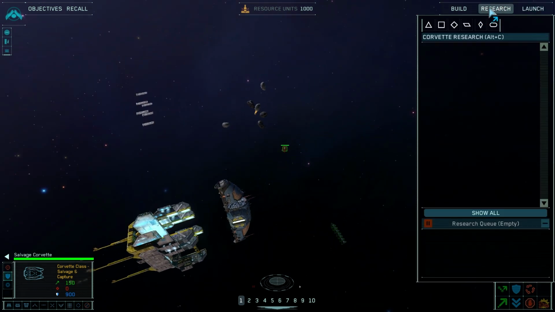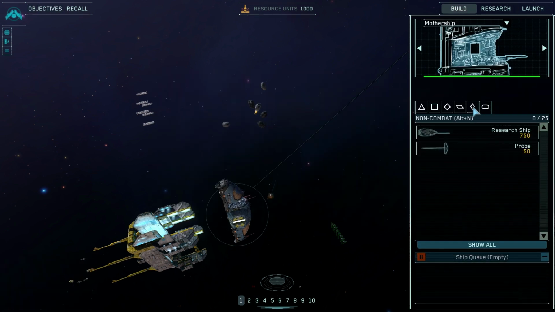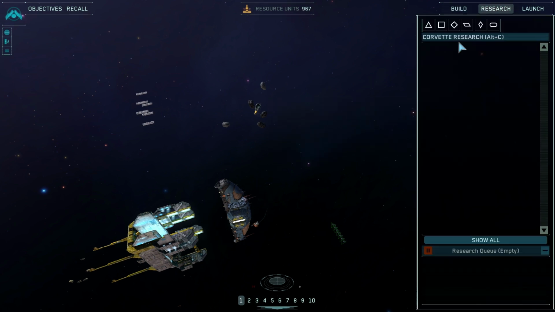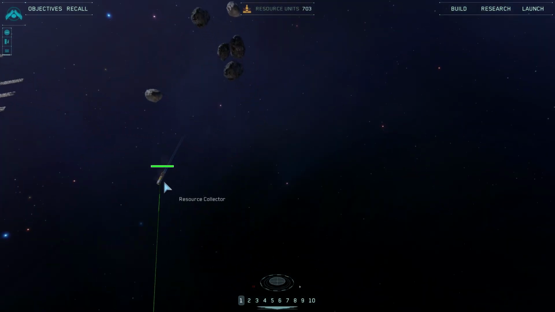Also, the other menu I should mention is the research menu. Actually, did we miss an objective? Oh yeah, I forgot. We need to build a research ship. It's in this category here, so I'm gonna get that going. The research ship will allow us to basically research new ship types, and at least in Homeworld 1, I think it's mainly about that. In Homeworld 2, you actually get upgrades to ships as well. So, yeah, that'll be pretty exciting. We'll just let that finish here. My resource collector's coming back.